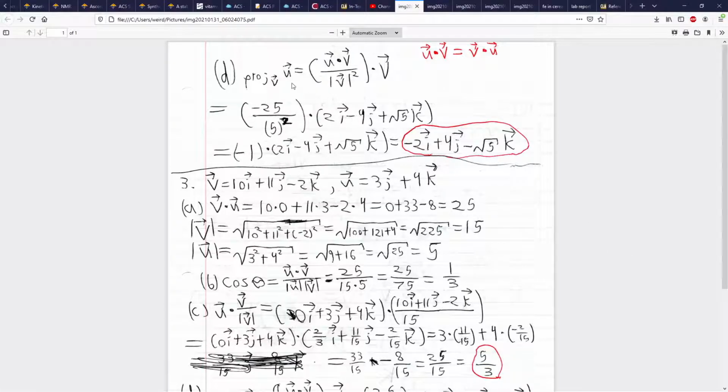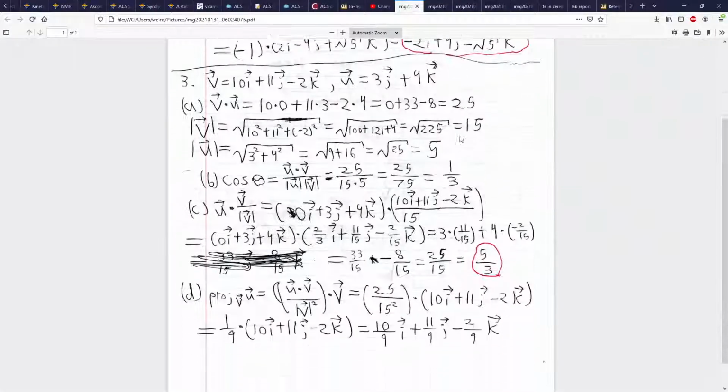So the projection here is what's given, so we want to find it, basically following the formula. That's what you do. You follow the formula. So in a formula problem we have to note that you take the square of the magnitude of the vector v, with u dot v on top, and you have just a vector v. And you get a vector in the end. That's why it's projection, vector projection.